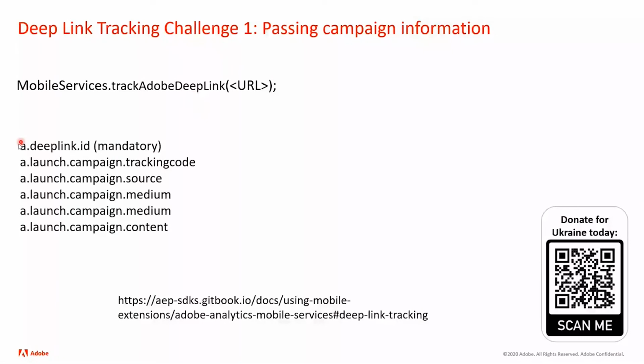So at the very least, you need this, well, funnily named parameter called a.deeplink.id. You actually need that to be in place for Adobe to do anything. If it finds a URL that doesn't have that and you hand it along to this function, you won't get any event. Many people missed that the first time and then try to find it in the documentation. And you can also add some more URL parameters towards that, or any custom parameter.